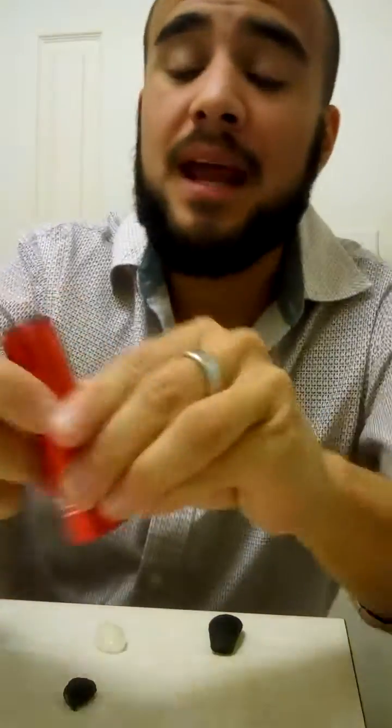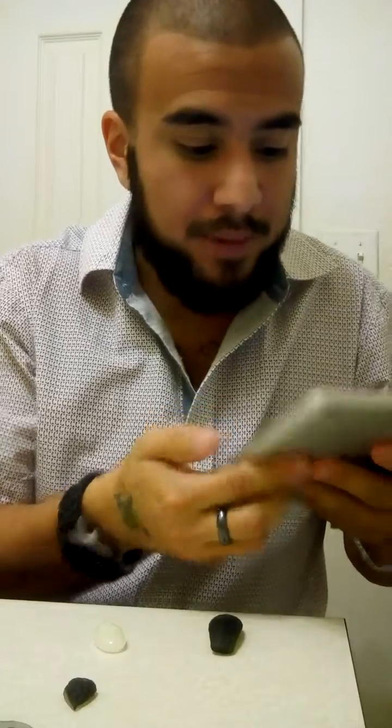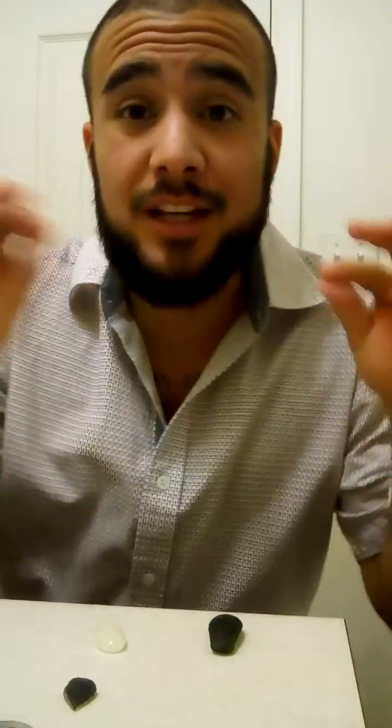I actually have a picture of what it looks like to have a fake piece of Moldavite. I personally haven't come across a fake piece myself, but this is what a picture would look like — see how perfect those circles are? These are actually from China. So if you guys are looking for Moldavite, do not get any from China, especially if they have bubbles like this. See how perfect they are? You can tell that's automatically fake. It's just crazy how much China is selling fake Moldavite in the market right now, so just be aware of that. Look for those elongated circles inside your Moldavite.